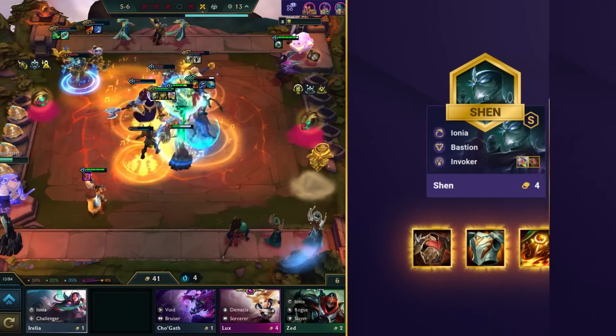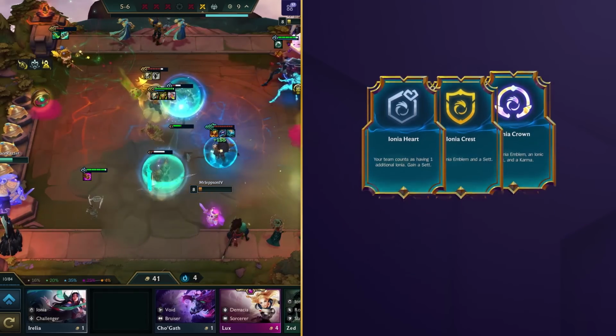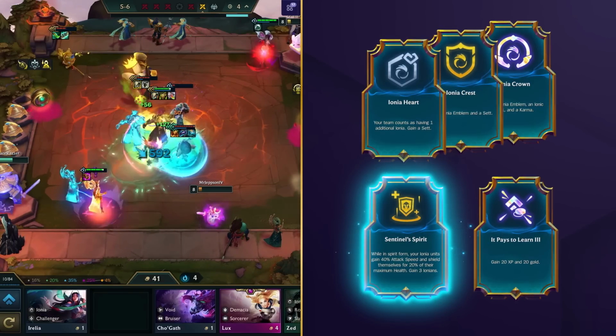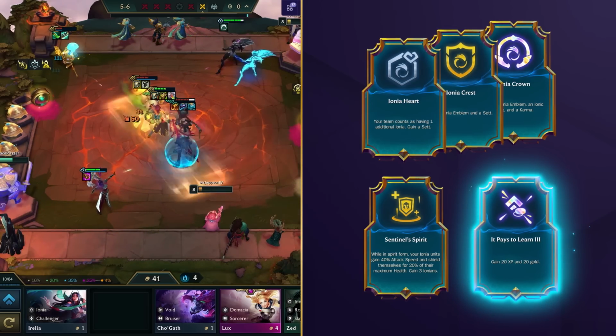You will definitely want to try and secure an Ionia emblem when playing this comp, so make sure you pick that up if you can find it. Another OP augment for this comp is Sentinel Spirit, which is absolutely lethal when running any full Ionia comp. And aside from that, you can also go for an experience augment like It Pays to Learn.